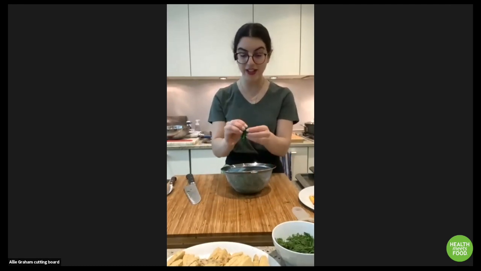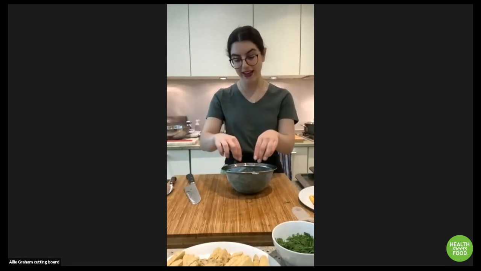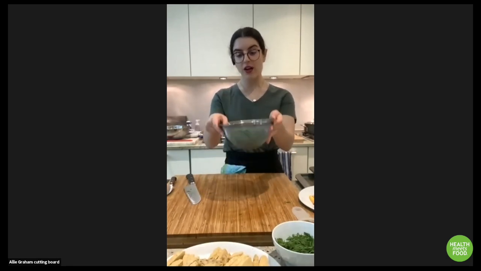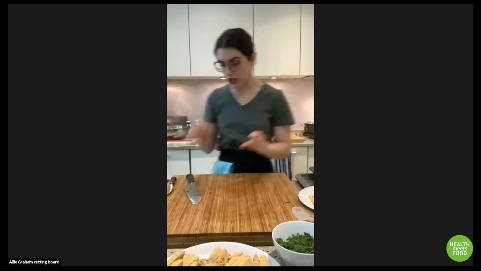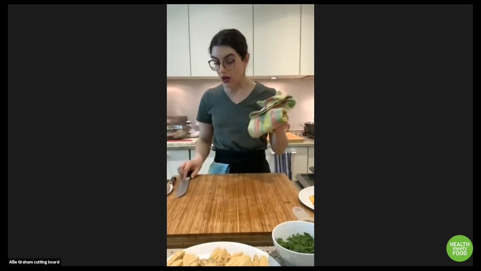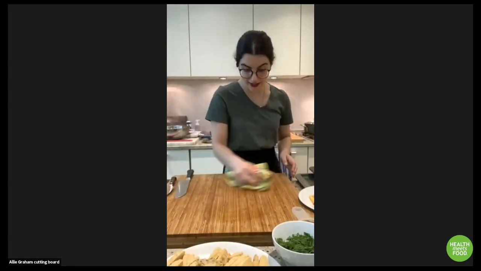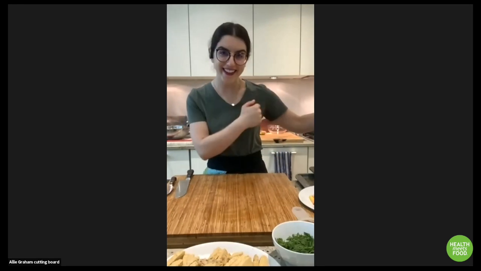And also, instead of using a knife, you can also just pick them apart a little bit. But these are going to be hanging out and drying a little bit more in my colander while we move on to the next piece of this equation, which is to start to roast the carrots and the beets. I want to get this going because the carrots and the beets are components of the other things, but we may be using a little bit of magic as we slide things in the oven.